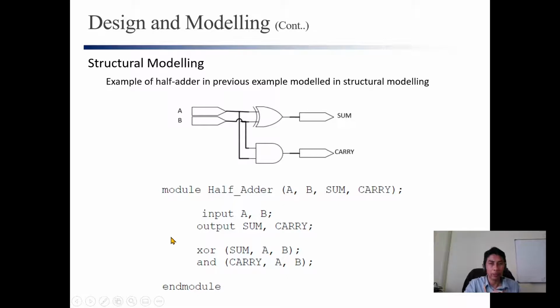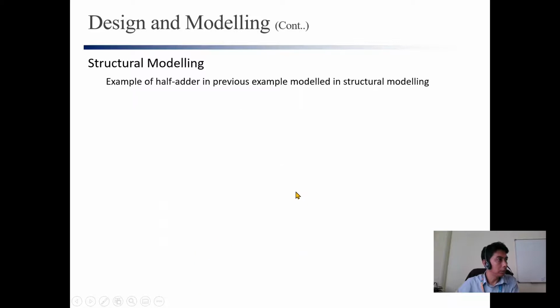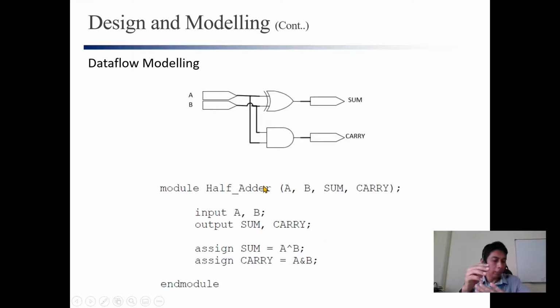So in our course, later on, we will always use these three types of modeling. First is data flow. Second is behavioral modeling. The last one is structural modeling. All of these are equally important. It depends on the nature of your circuit. Sometimes it is good to model your circuit in data flow modeling. Sometimes it is good to use behavioral modeling. Sometimes it is good to use structural modeling, and sometimes maybe you combine behavioral and structural, or you combine all the modeling styles in one design. So it depends. Okay, finished? Yes, finished already. Chapter 1, all right, now we are done with chapter 1.